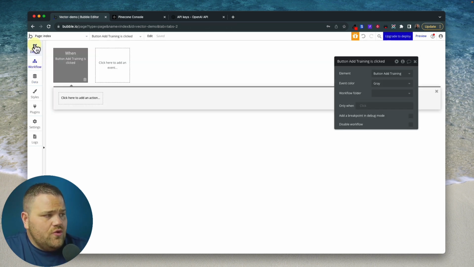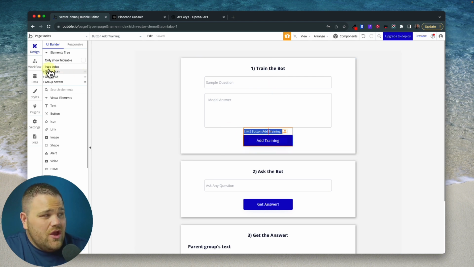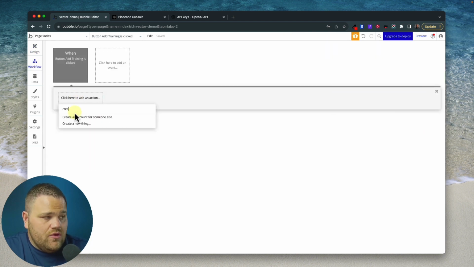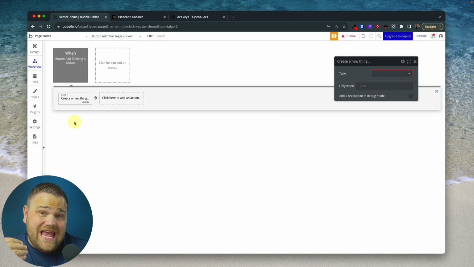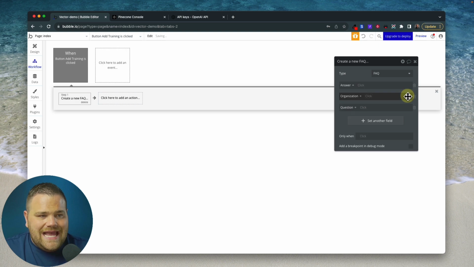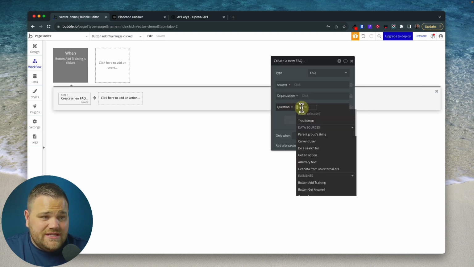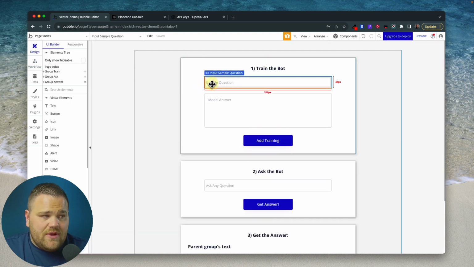And all we'll do when someone clicks add training, well, we're just going to create a new FAQ. So not only are we creating the FAQ in our own Bubble database, but then we will also upsert it into the Pinecone vector database. And I'll show you all that right now. So we're creating an FAQ. Let's add all fields. And the question is just simply whatever they typed right here, right?